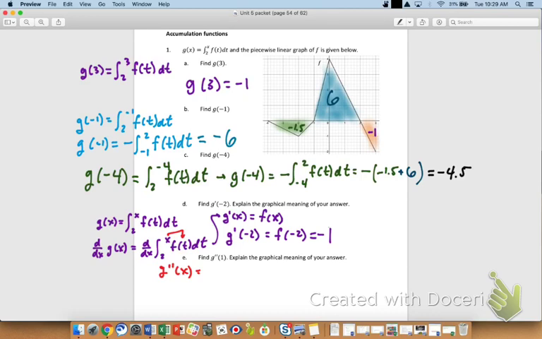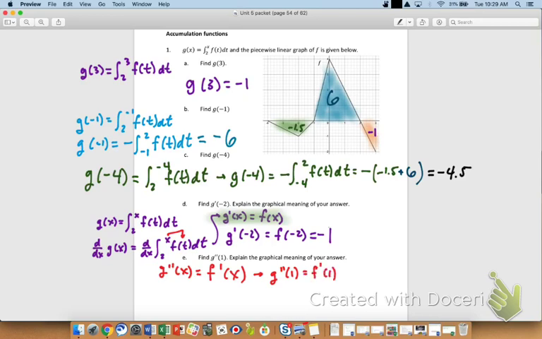Can't we just use the thing we did in part D to get this? That's exactly right, Isabel. So I am going to write that. I'm going to say g double prime equals f prime of x. Where I'm getting that from is right here. If g prime equals f, wouldn't g double prime have to equal f prime? Just doing a derivative again on both sides. Okay, so then I plug in. So g double prime of 1 equals f prime of 1.